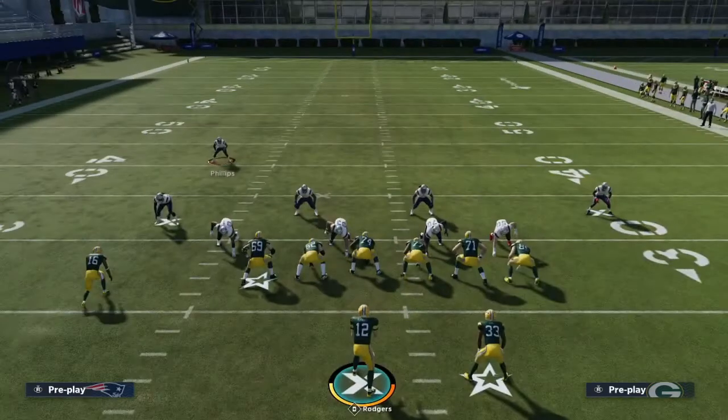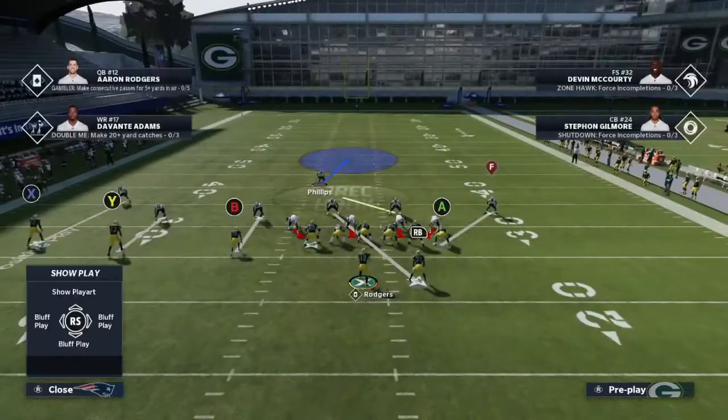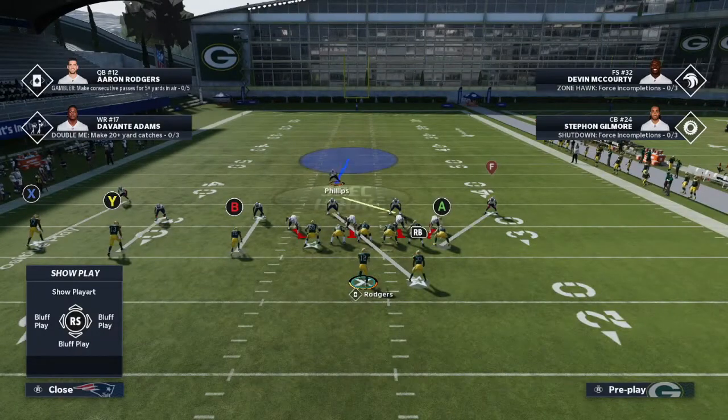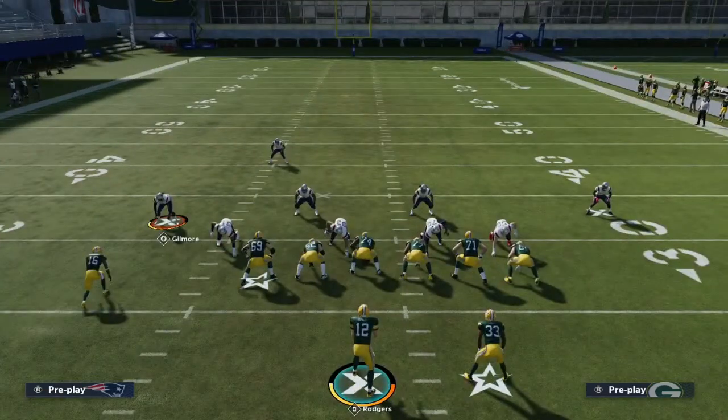That's a huge tell. And we can tell it's cover one because we see there's only a single high safety here. So we know that when we see the single high safety, it's either cover one or cover three, and then we can limit it down even more. We can limit it down to cover one because we see a cornerback lined up directly over each receiver, so we know it's man coverage.